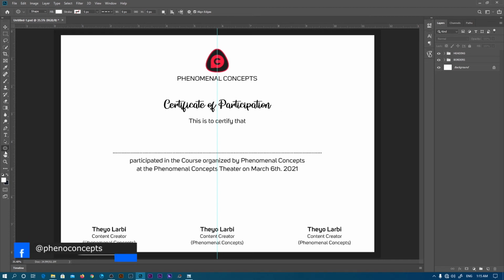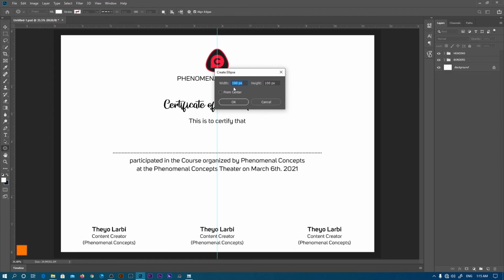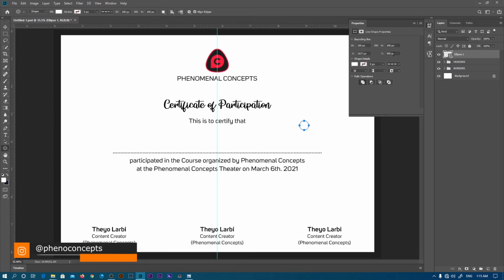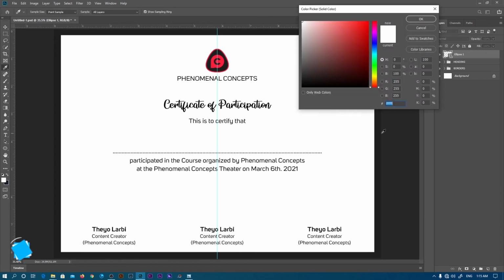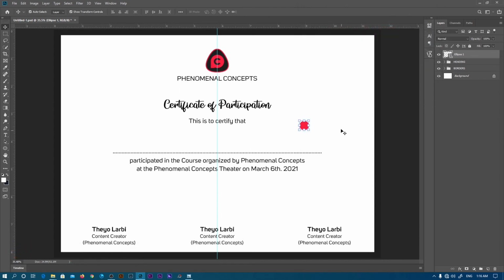So what I'm doing right now is I selected the ellipse tool and I'll click on the workspace just once and make sure that the width and height is about the same and click on OK. Now once I have that, you can see that the color is also white, so I can hardly see. So I'll double click and change it to this dark color. I'll probably use this light color from here, and I'll place this somewhere around here and make it about this big. So once I have that, I'll also duplicate and put one on the other side like so.